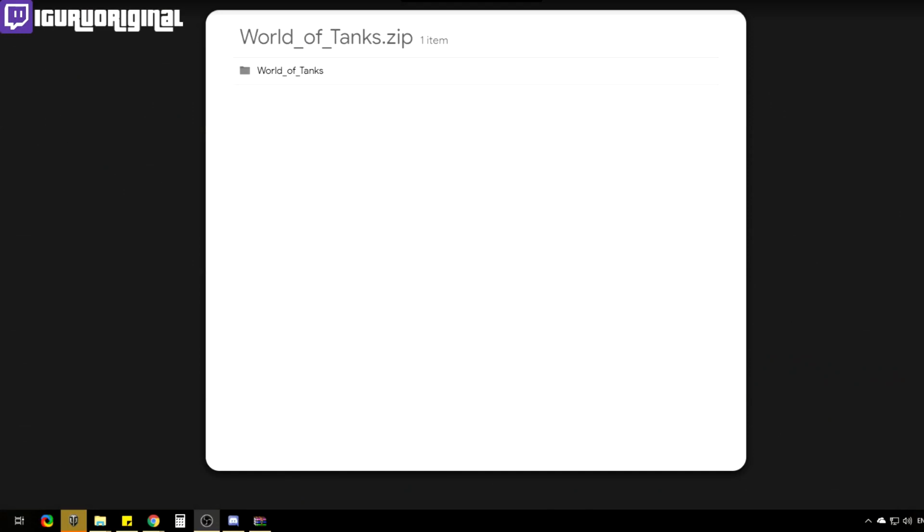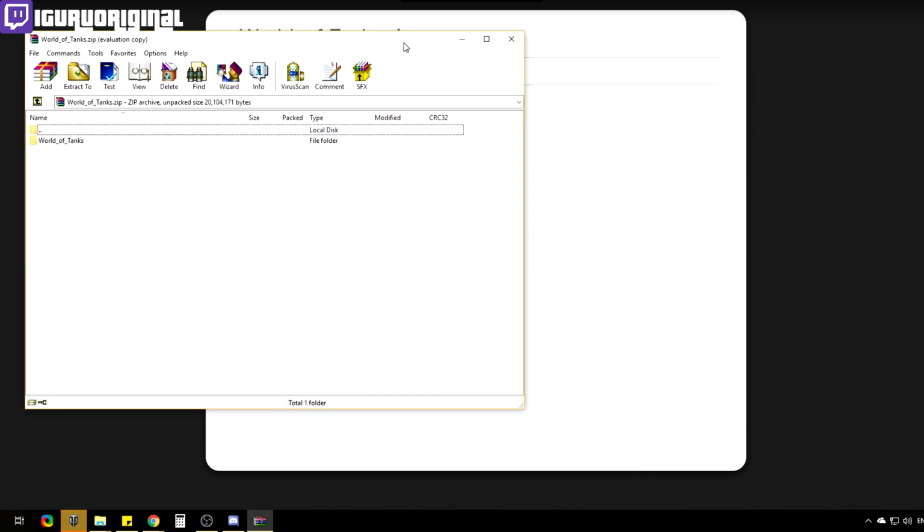Alright, how do you install this mod? I'm going to provide you a link where you open a World of Tanks zip file from your Google Chrome, specifically Google Drive. Download it from your Google Drive, stick it onto your desktop or whatever, and then unzip it with a free program like this one, WinRAR, or a zip extractor.